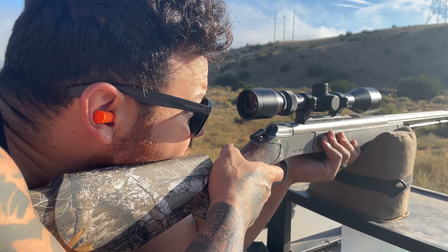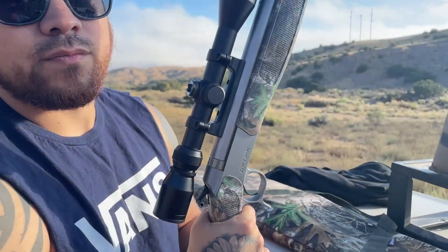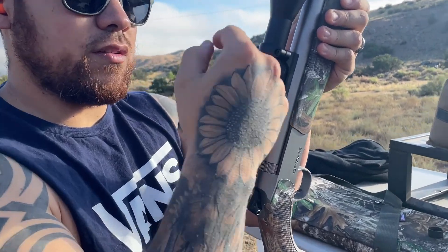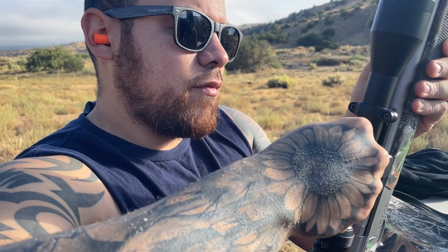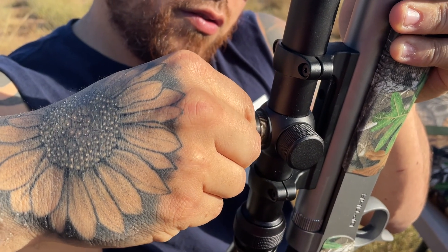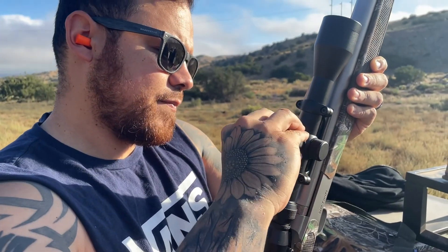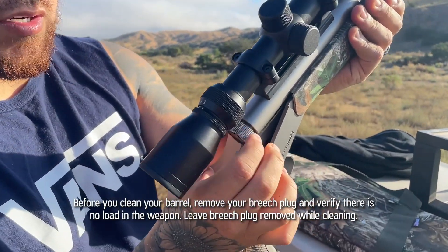Take your time. That looks to me about 10 inches high. So let's go 40 clicks clockwise — up is counterclockwise, so we want to go clockwise, which is down — 40 clicks. Okay, so we should be about 10 inches lower now, but we have to clean it. At least brush out all of that. Take your breech plug out — at least it comes out somewhat easy.